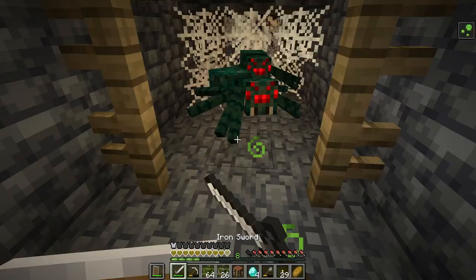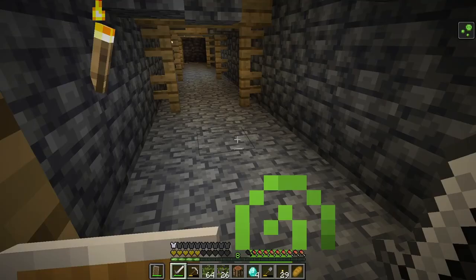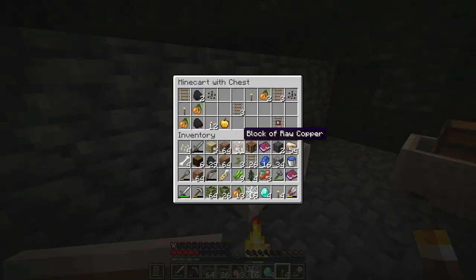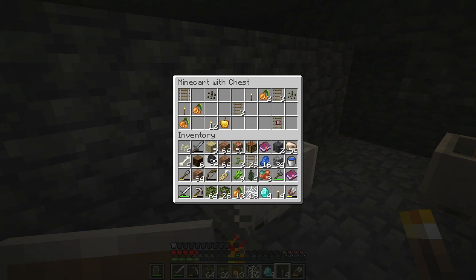Spider spawner. Oh shoot. Oh shoot. No, no, no. I'd rather not be dead. Ooh, two chests right here. That's pretty good. Ooh, a golden apple. I will definitely take that.